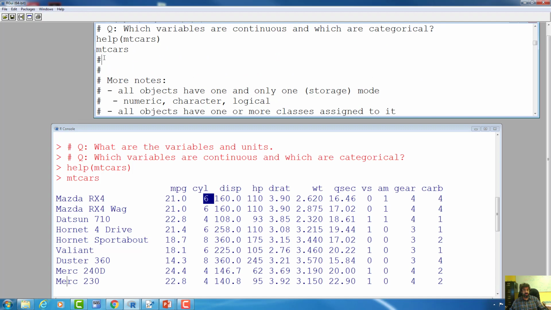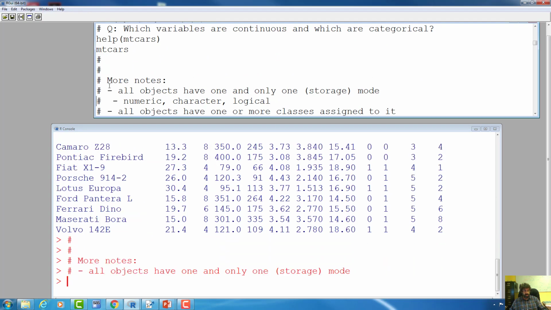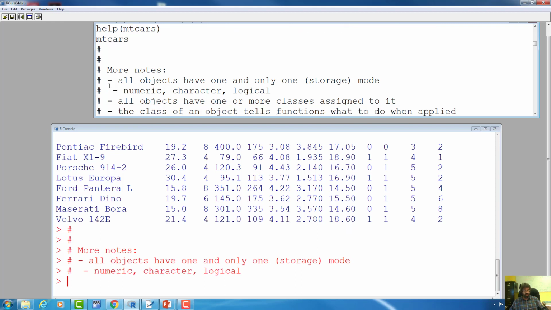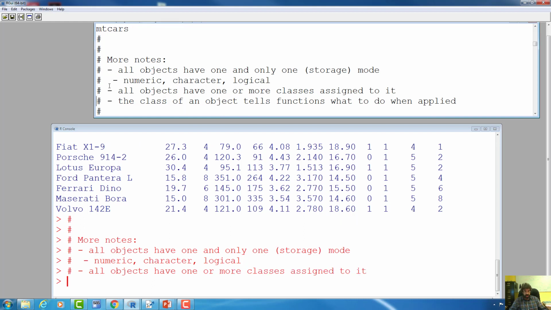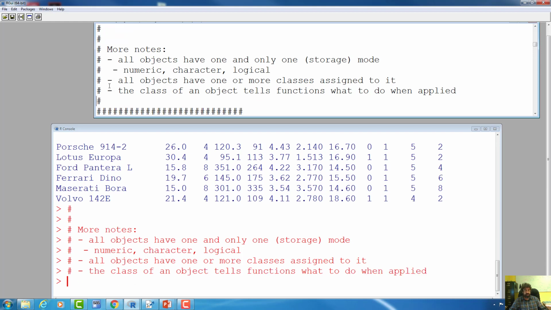Okay, some more notes. All objects have one and only one storage mode. This can be numerical, character, or logical. All objects can have one or more classes assigned to them. The class of an object tells the functions what to do when applied.